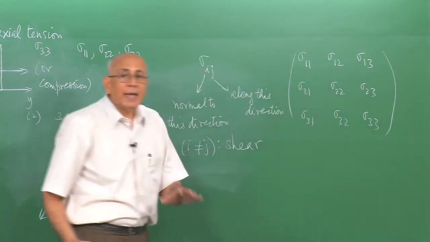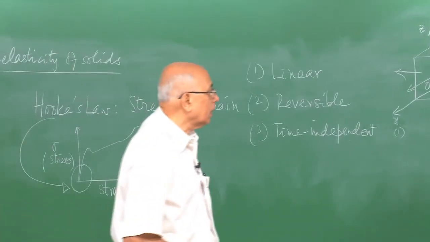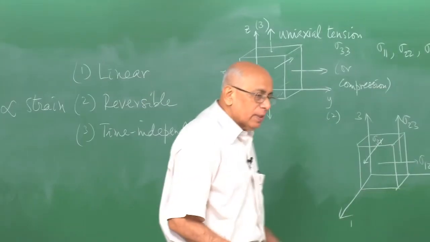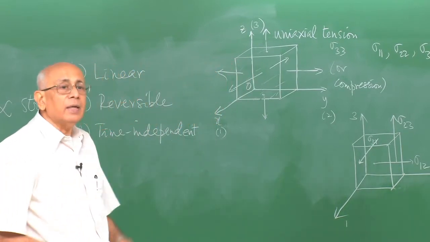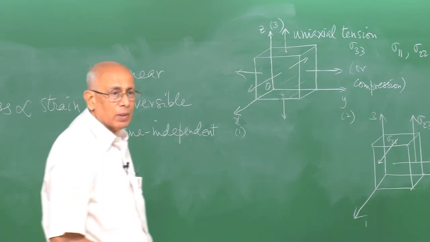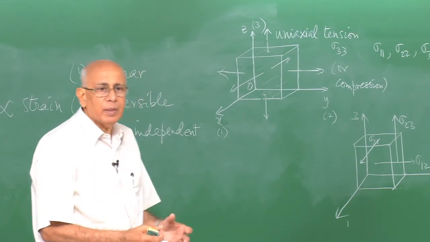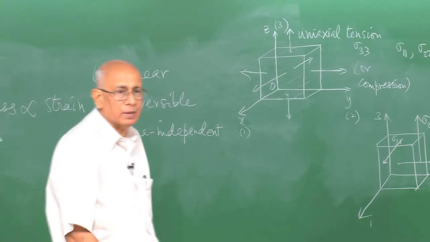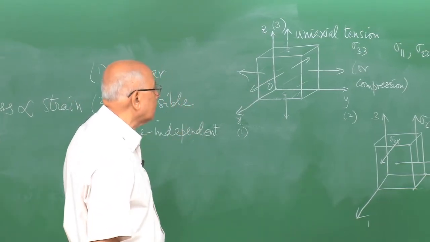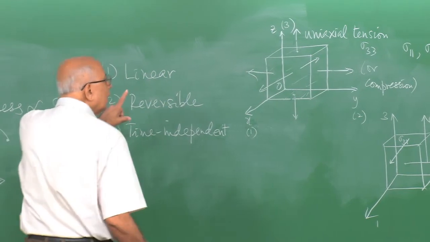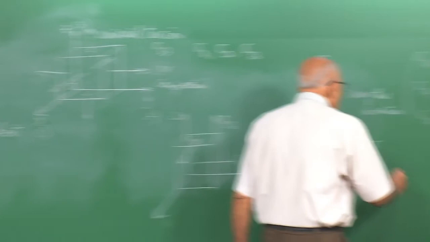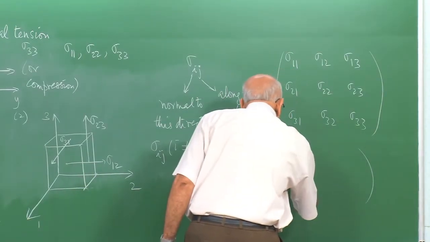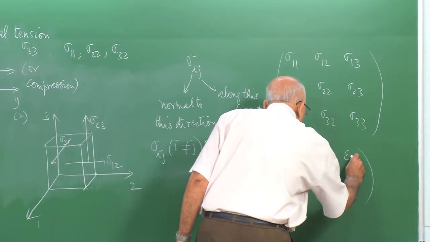So you really have 9 different kinds of stress that you can apply to a unit cube of material. Okay. And if the system is linear, if the response is linear, you're going to have 9 different kinds of strain as well corresponding to these. Some would be shear strains, some would be tensile or compressive strains, exactly as in the tension case. But if the material is merely linear, then the strain too in general can be written as epsilon 1 1, epsilon 1 2, epsilon 1 3.